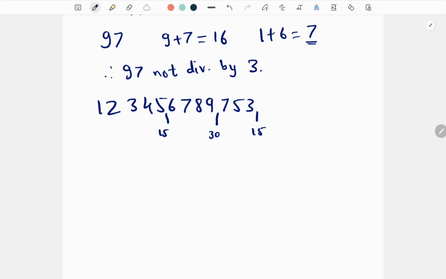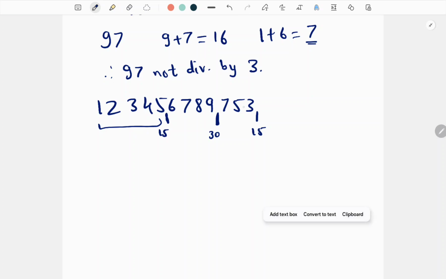I've been doing this for a while. So you stop when the summation that you get is divisible by 3. So the sum of these 5 numbers is 15. I know that it is divisible by 3, so let's just write it here. 6 plus 7 plus 8 plus 9, this is 30. I know that it is divisible by 3, so let's write that here instead of carrying a huge addition.